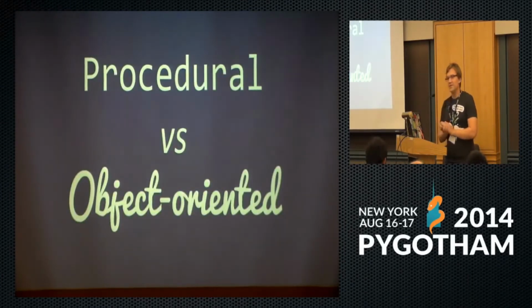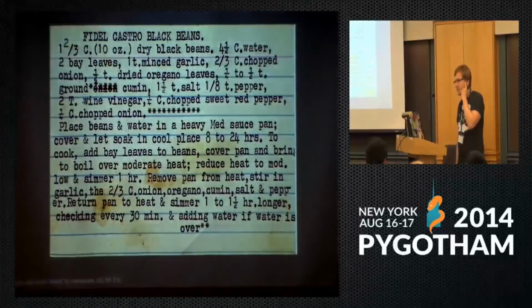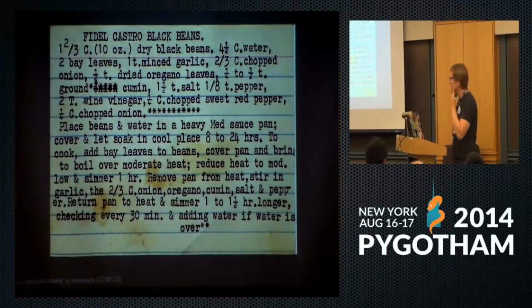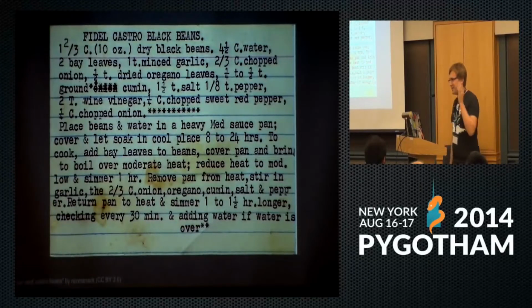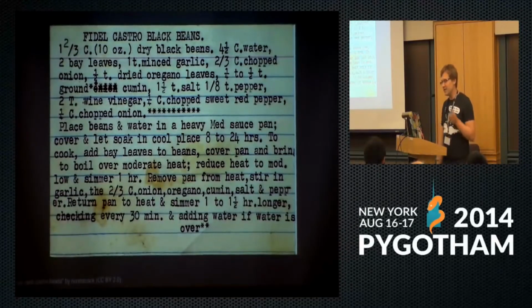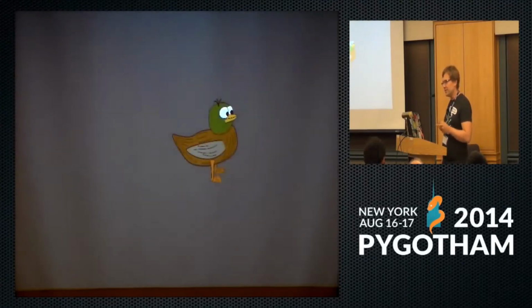So let's dive into the actual information here. Procedural versus object-oriented programming. What is the difference? So procedural programming is basically your old school recipe style programs. It's your hello world. It's what you're writing your scripts in. You do everything step by step. It's pretty easy to wrap your head around. And there's always this clear thread of control going through your program that you can just follow along.